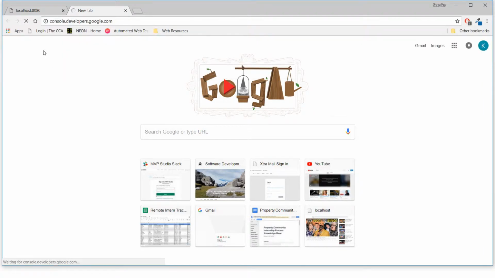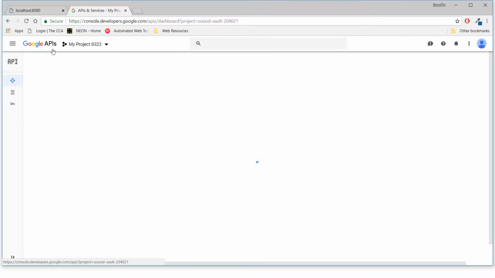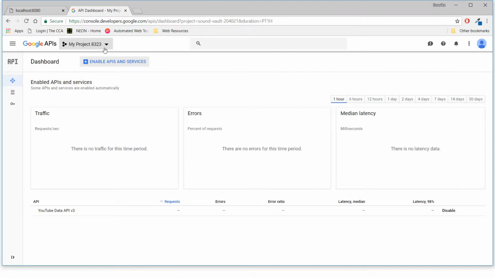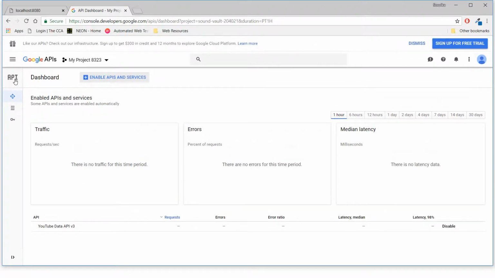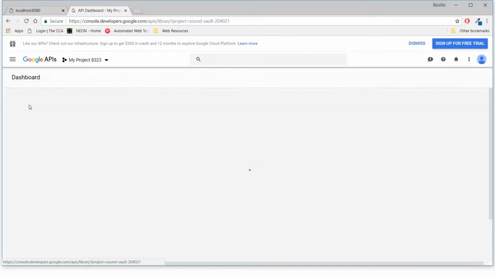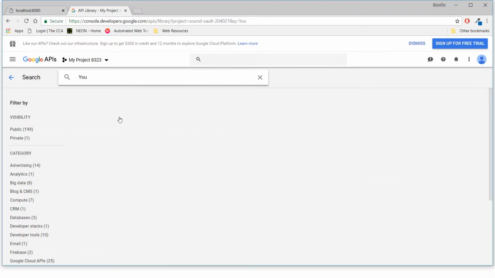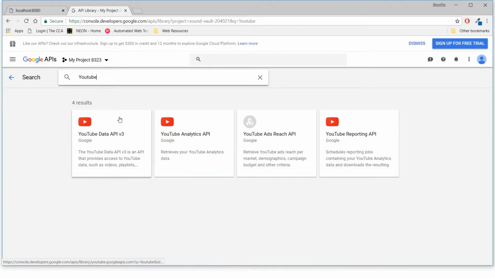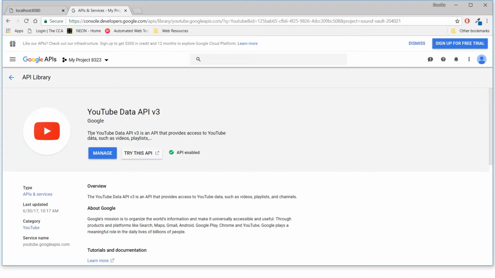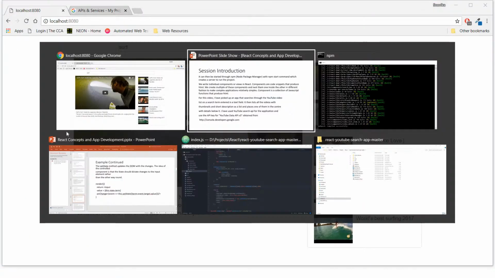It brings up the Google APIs, and I've already created the APIs for this project, but you can see the library, and for YouTube you can search for YouTube APIs. So this one, YouTube Data API version 3, is the API that provides access to YouTube data such as videos, playlists, etc. Right? So coming back to our slideshow.